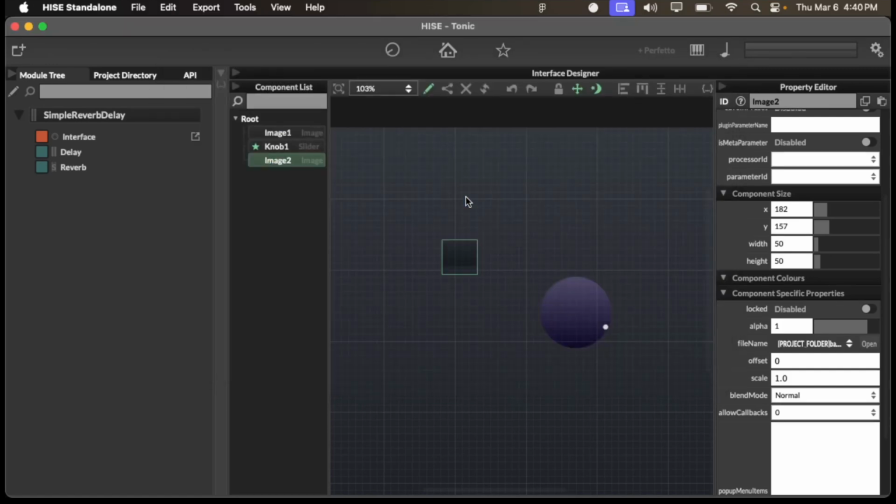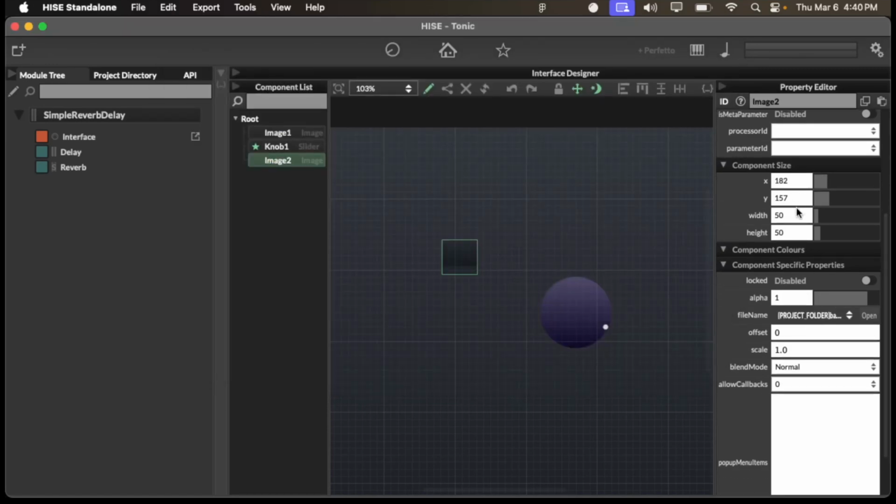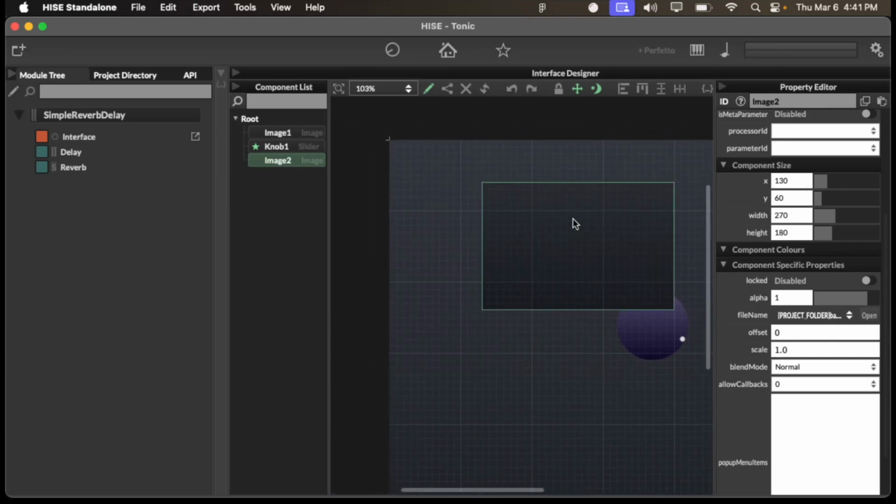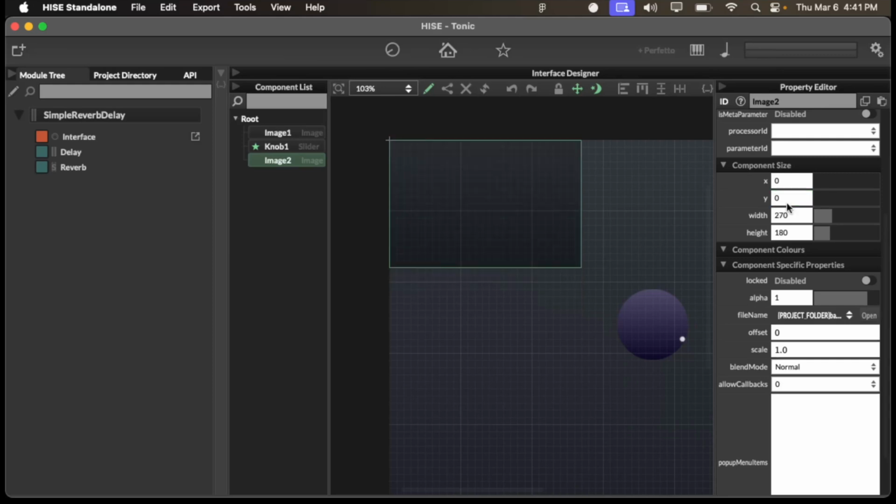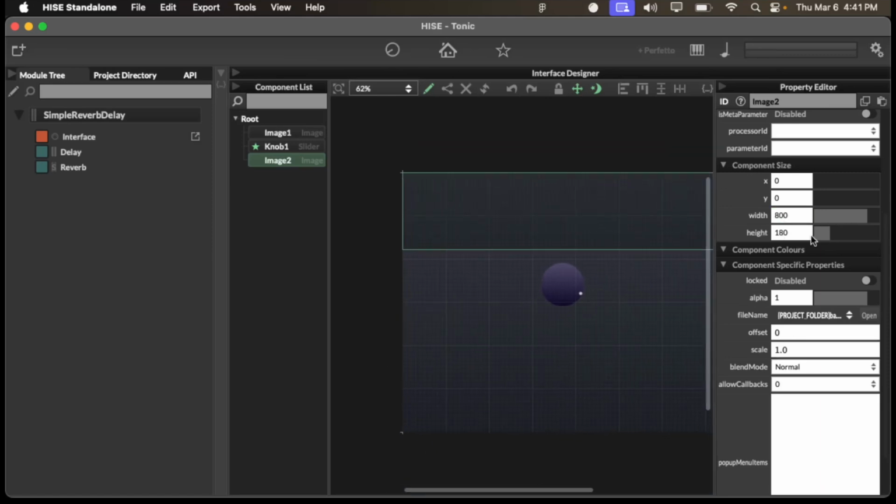So this one will be background, and then either you can do it in here in the component size, or you can manually make it bigger and whatnot. But this X and Y is fixed to this top left corner right here. So whenever I do X equals 0 for the position, it'll put it all the way to the left, and Y equals 0 will be all the way to the top. And I can change the width right here to whatever width you have for your image, and then your height will be the same thing.